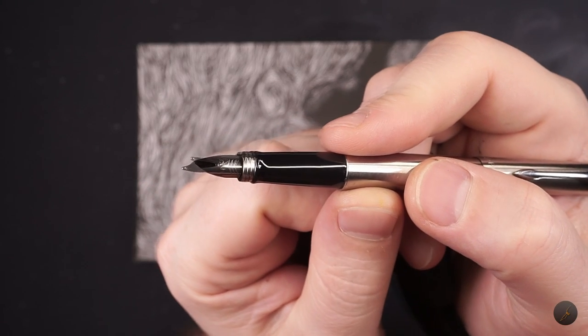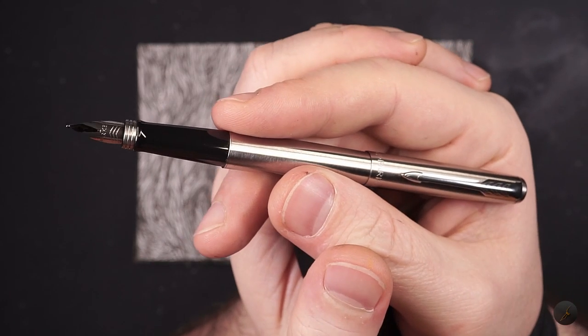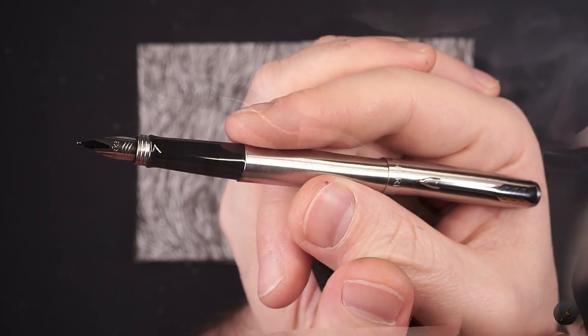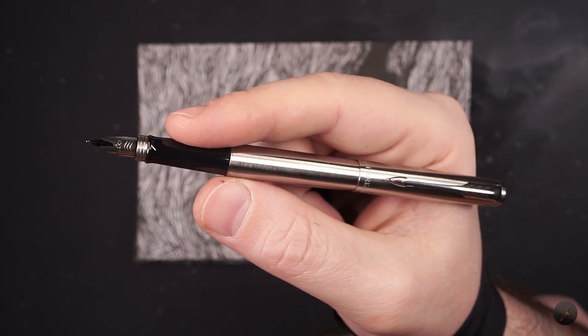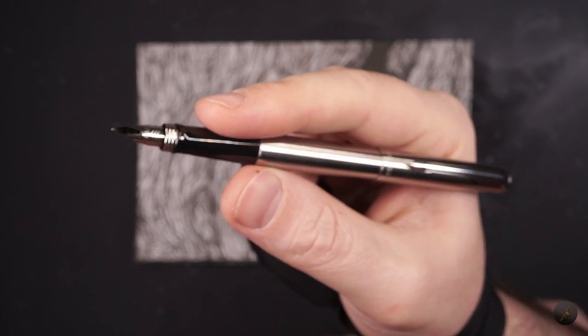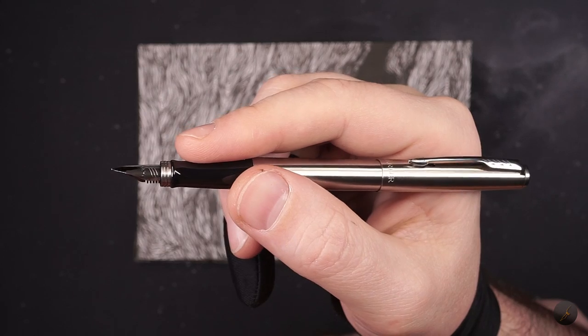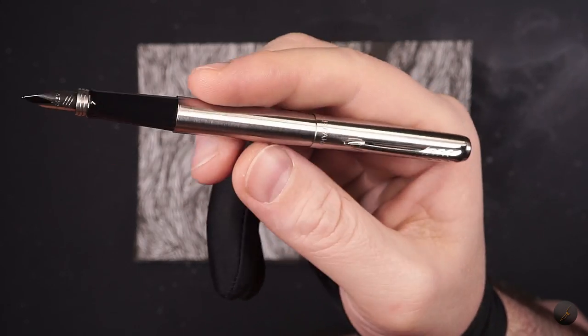I'm going back to the converters. The biggest issue is that there's no converter included with it, which is kind of a bummer. And I think it's maybe a little bit thin. So if you do have some issues with using thinner pens, this will probably not be for you.